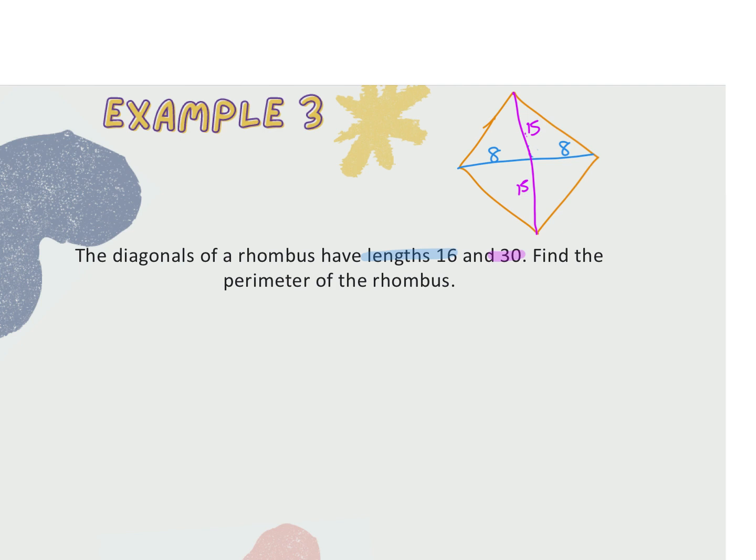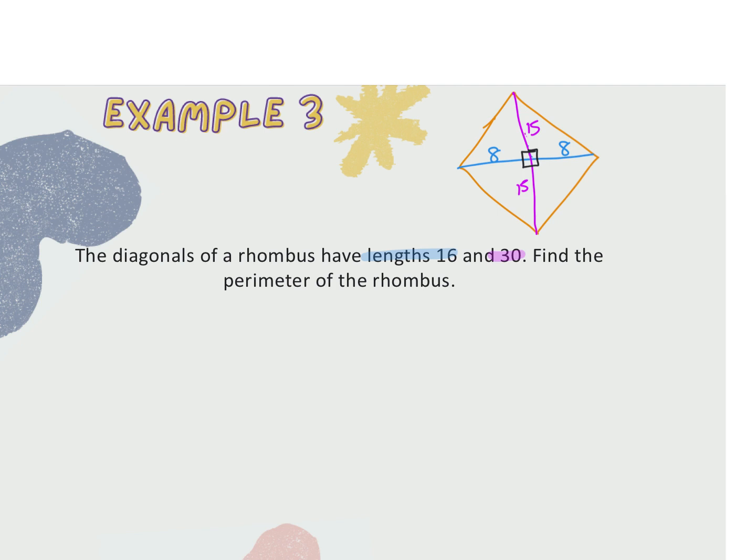All right, it wants me to find the perimeter. Please be aware of your shapes. We just covered shapes the last chapter. These are all right angles. So how many right triangles do I have? 4. So I need to find my hypotenuse, and then what do I have to do with it? What do you think I'd have to do once I find one hypotenuse? Find the other ones, but I could just multiply it by 4 because I have 4 of the same triangles. So go ahead and try to solve this one on your own. You're finding your hypotenuse for one side, and then for perimeter, you need to add all of them. Go ahead and solve this one.